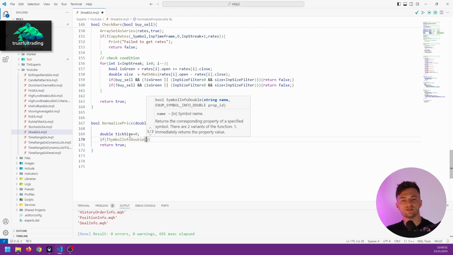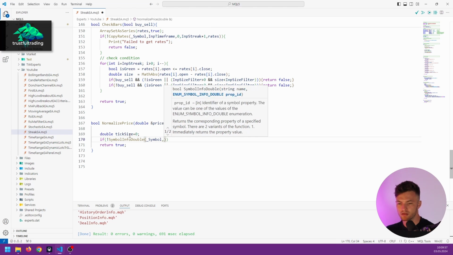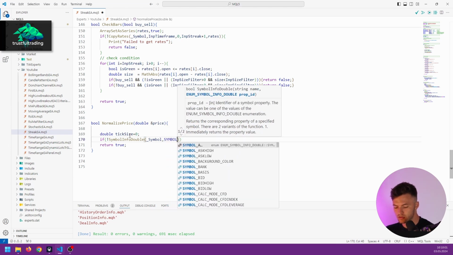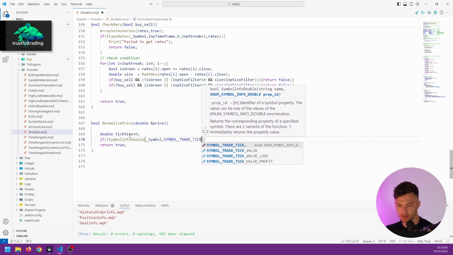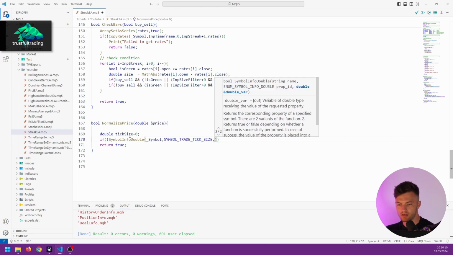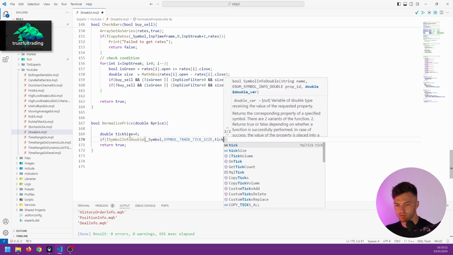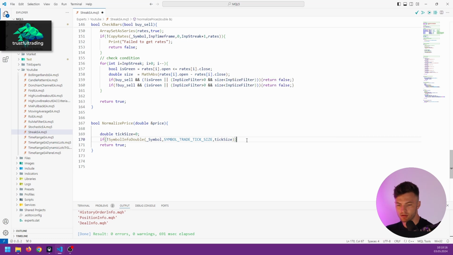Here we need to specify the name of the symbol. So we can use _Symbol here. The property ID, SYMBOL_TRADE_TICK_SIZE. And we want to get the value into our tick size variable here, like this.